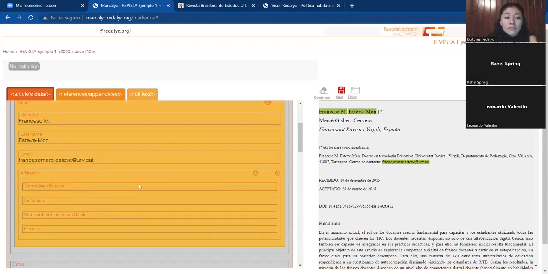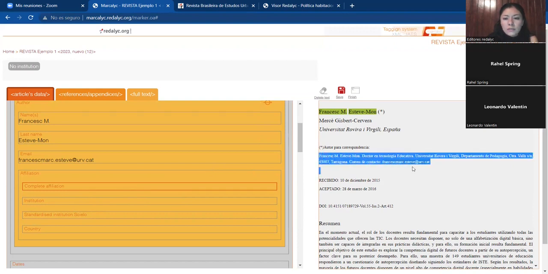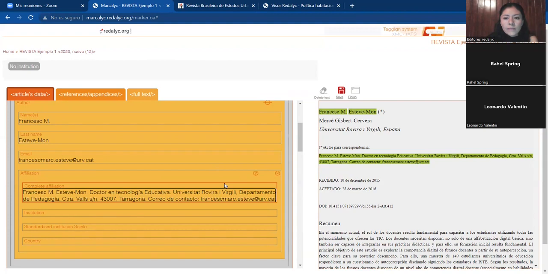Then we have the affiliation. This is important. The complete affiliation is all this section. But as I told you, sometimes the articles only show the name of the author or authors, and then the university or the country.